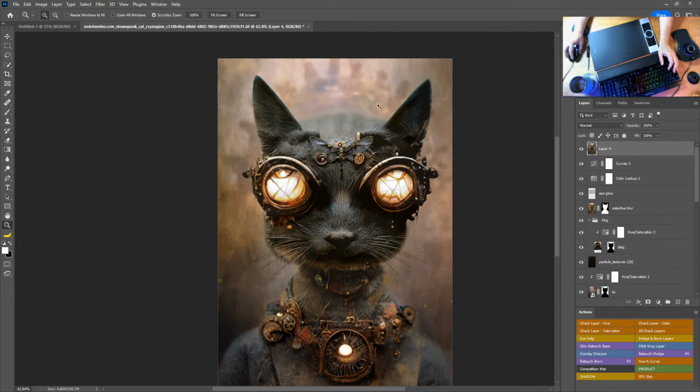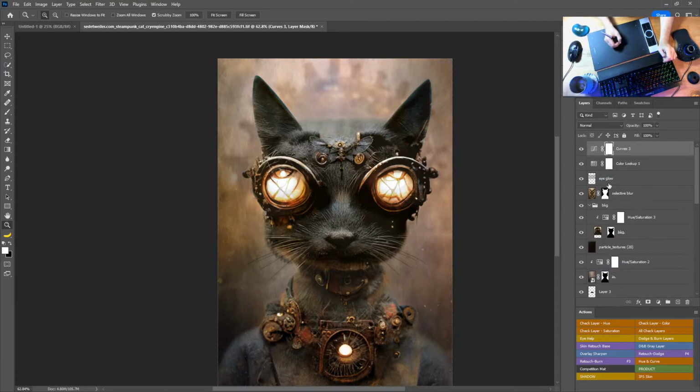It's okay. Something's just not right here. I don't know if it's the flatness of it that was bothering me. There's something else there that is bugging me. Maybe it's this.